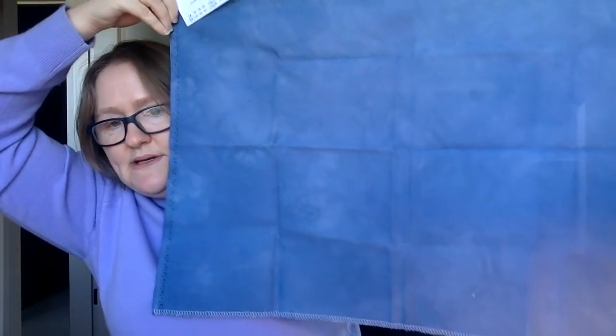Now, I have a little bit of haul to share with you. I get on these destash pages, so I picked up this piece of linen. This is a 28 count Lugana by Hand Dyed Fabrics by Stephanie, and this is in Winter Solstice. Isn't that gorgeous? It's 18 by 26 inches. I have no plans for this, but I just love the dark blue. This reminds me a bit of the piece I'm stitching my Royal Holiday on, which is kind of this dark blue. But I just thought it'd be a good one for my stash.